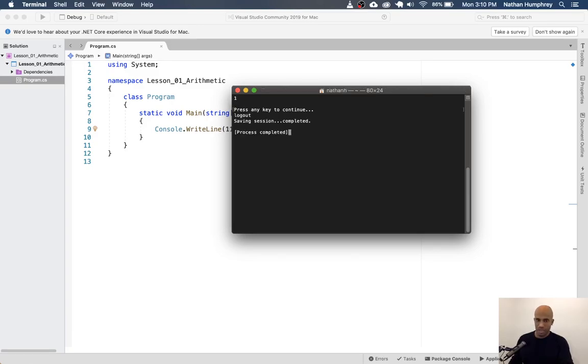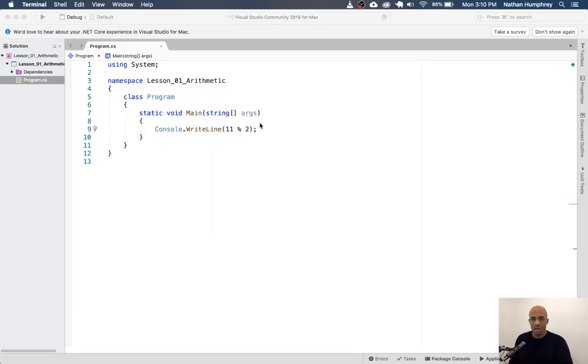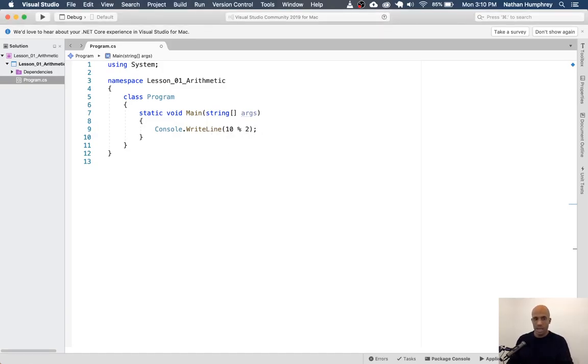And some of you might be thinking, why is that useful? It can be useful for many things. For example, in this example here, I was able to get the value of whatever was in the ones column. But also, I'm able to do a modulus 2 to determine whether or not a value is even or odd. Because if something is evenly divisible by 2, so let's take 10.